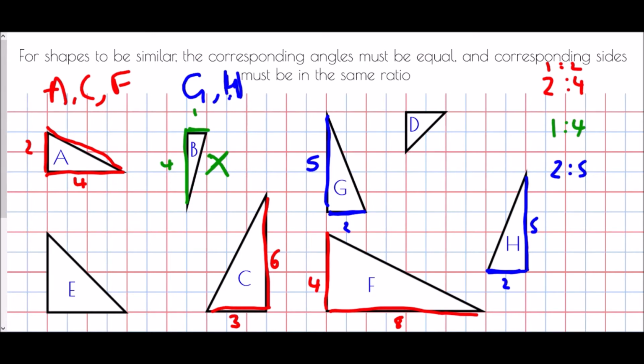So finally, if we have a look at D, D is 2 by 2, and so that means if it's 2 to 2 as a ratio, that's the same as 1 to 1. It just means that the base and the height must be exactly the same. Well, we've only got one other option. We have E, and if we look at their sides, well, that's 4 and 4. They have the same base and the same height, and therefore they are similar triangles. That would be D and E.